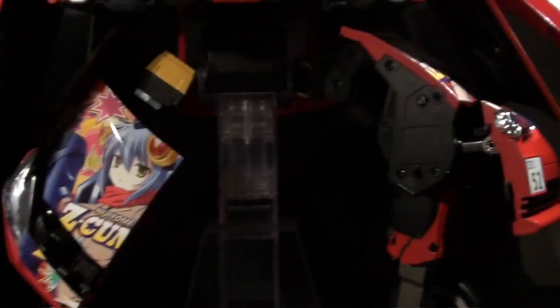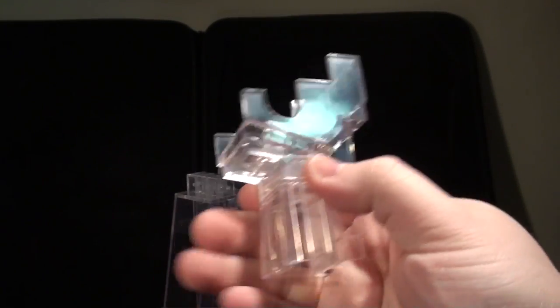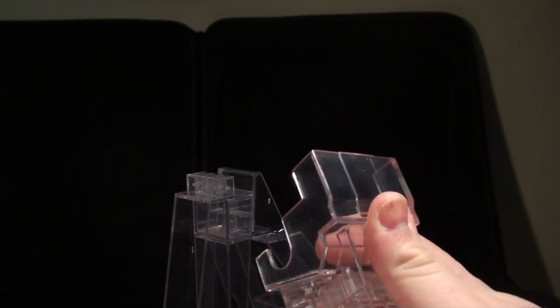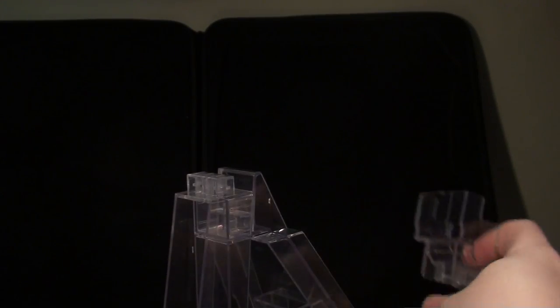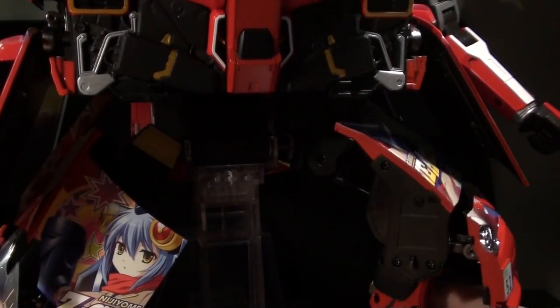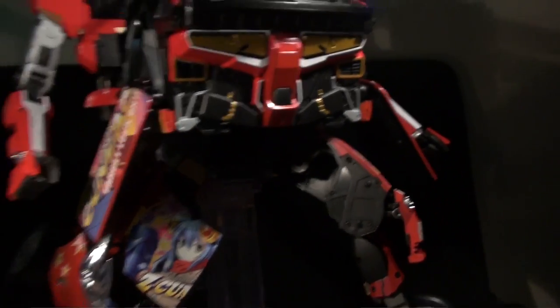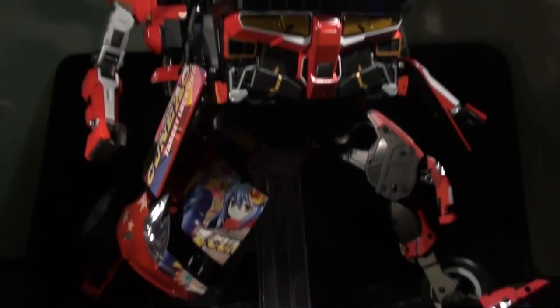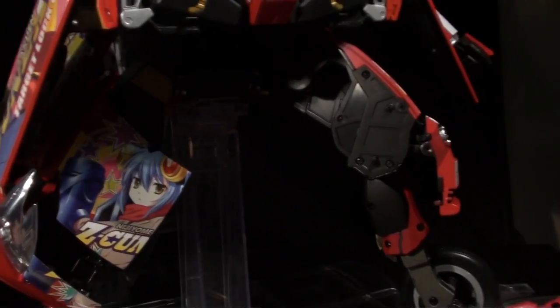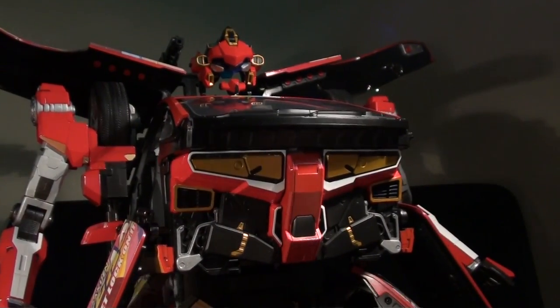The stand has one other function: the cup at the top is a multi-part assembly, and you can actually take out the middle piece and put it back down. If you arrange the figure into a slightly lower stance — with his legs bent or in some kind of goofy running posture — he's able to be a bit lower to the ground. This helps a lot if you're using Detolfs, because that's the only way to actually get him to fit in a Detolf: in a crouched position.